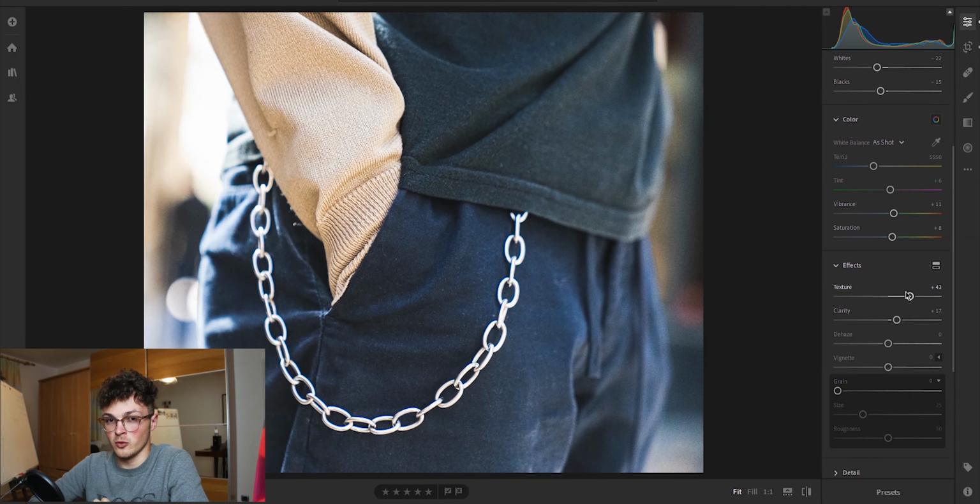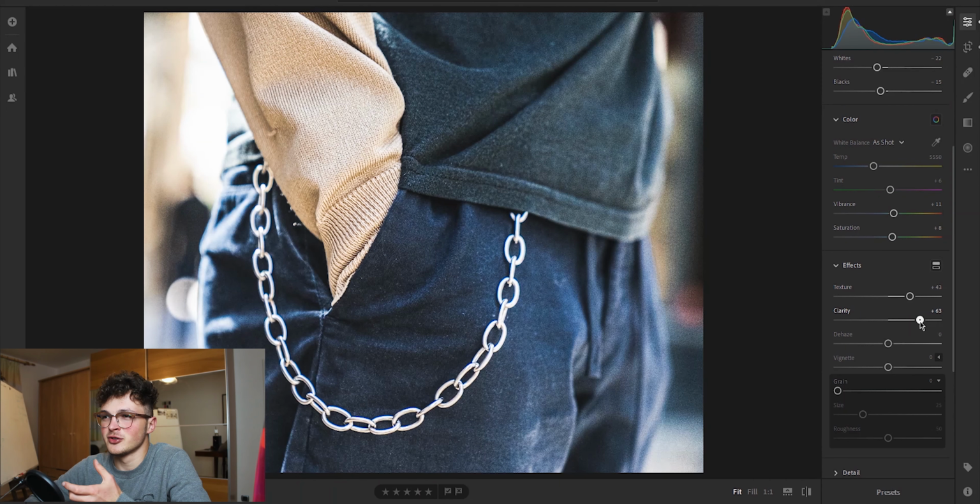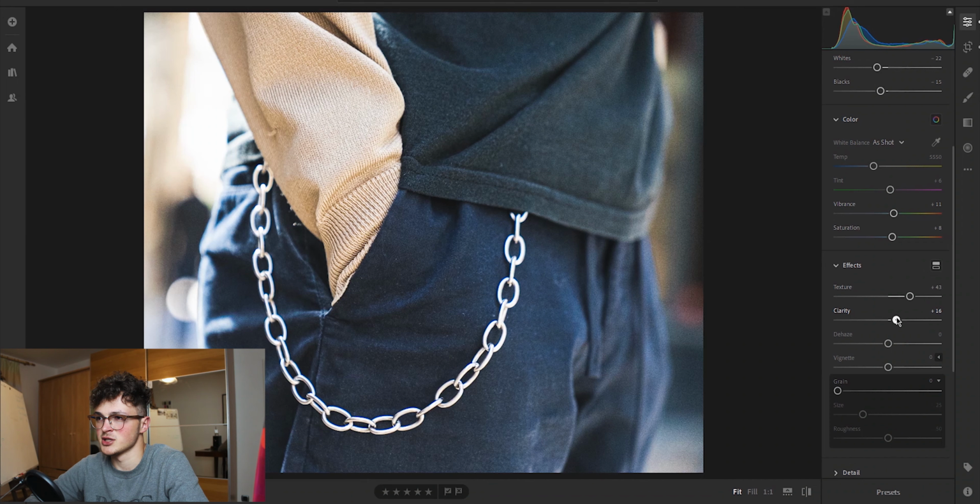Do not overuse this. If you overuse it, people can see it, and if you're not taking a really drastic photo, it will look bad. I can pretty much guarantee it. So keep it low, for example at 15 or 10. That will subtly boost the edges and stuff, but use it carefully.